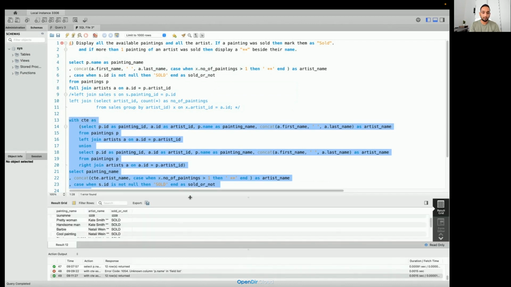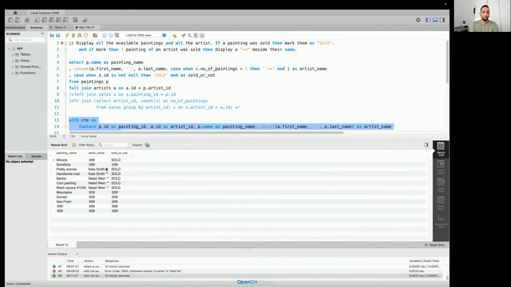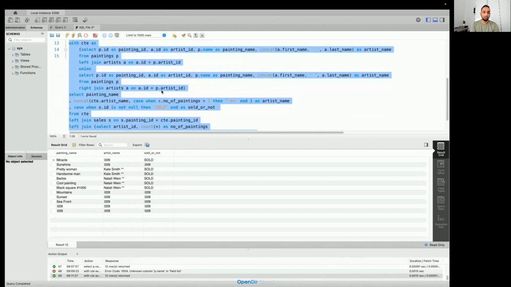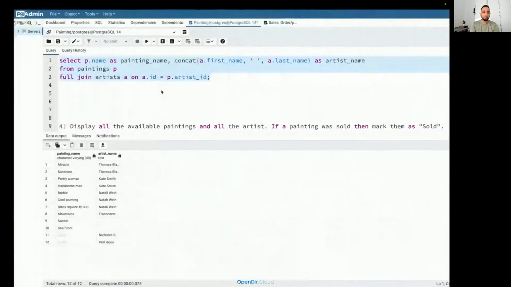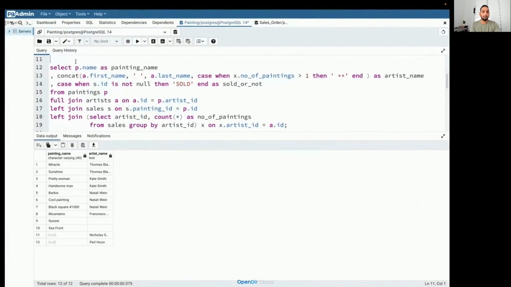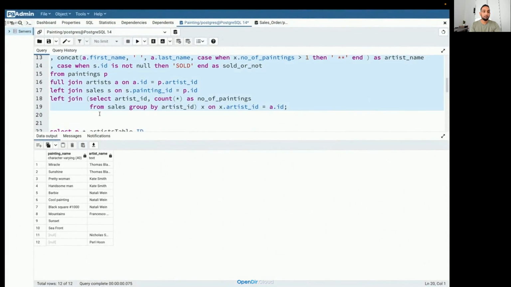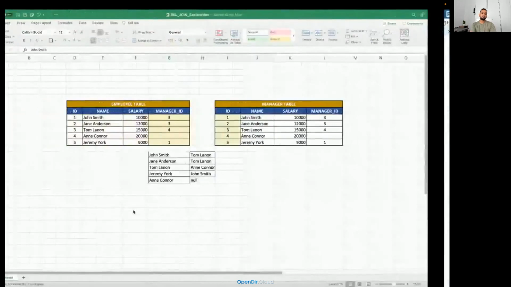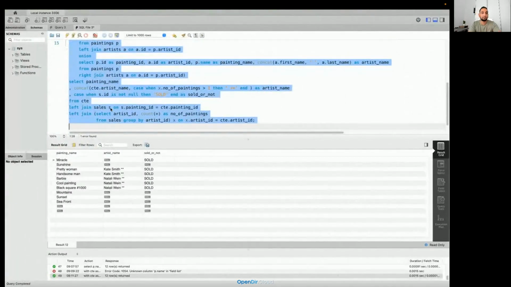Okay, so if I execute this, now you can see that this output using this query is exactly the same as what I got from here. So instead of full outer join, I use the combination of all this.